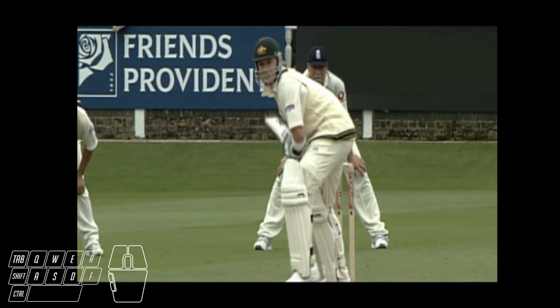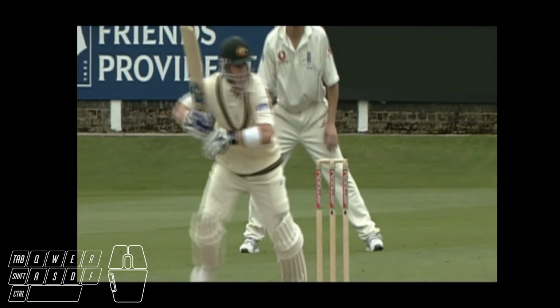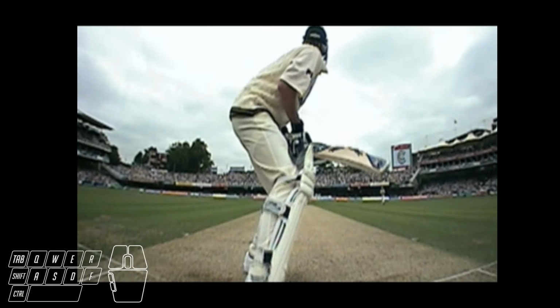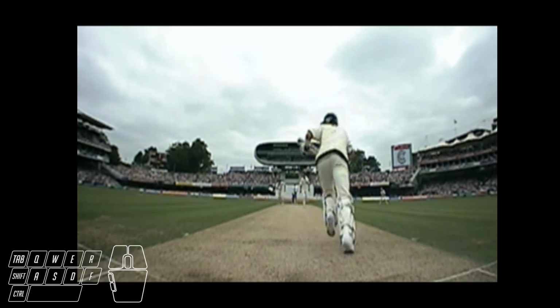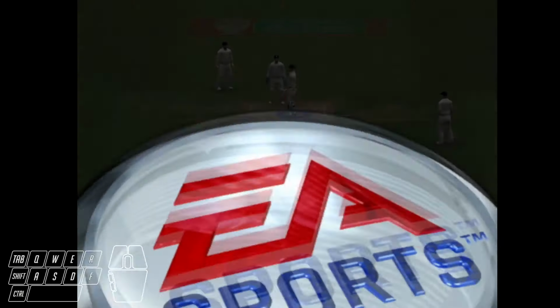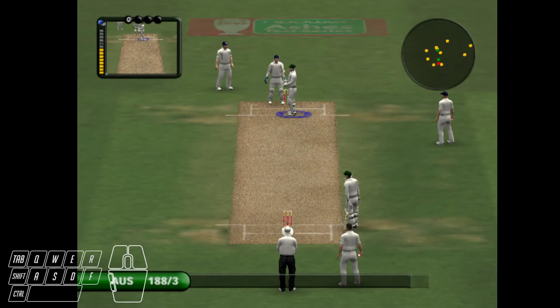Michael Clarke, the young Australian tyro in his Ashes Test debut, is aiming to make his mark on the hallowed turf of Lord's. It's his first visit here, and he went for just 11 in the first innings, trapped in front by Simon Jones, plumb LBW. Michael Clarke takes guard.